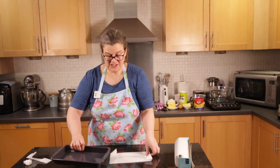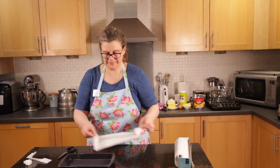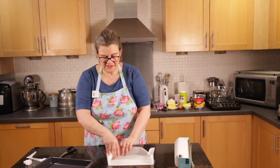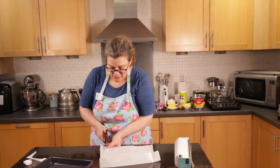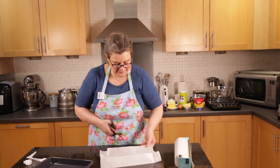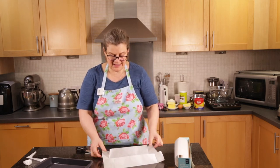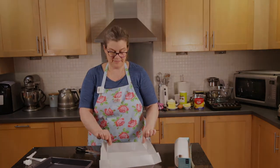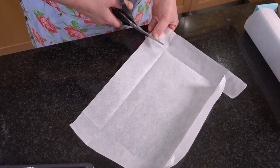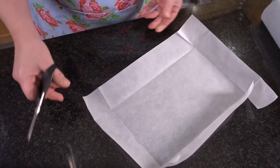So that should be just the right size to fit in my tin. What I need to do now is cut along where the lines were folded. On the two long sides, cut in where the crisscross is on the sides — cutting on the line of the fold right up to the point where the lines cross.